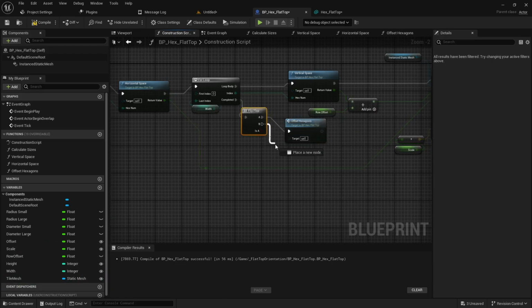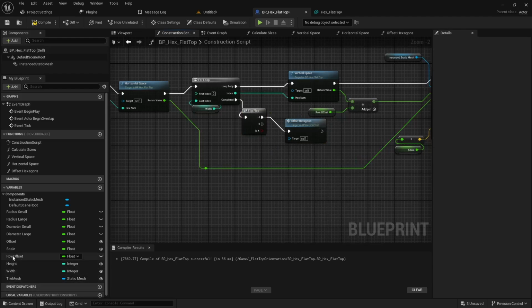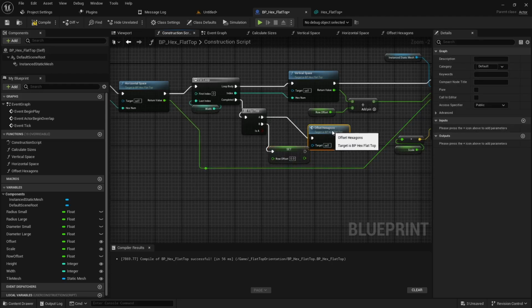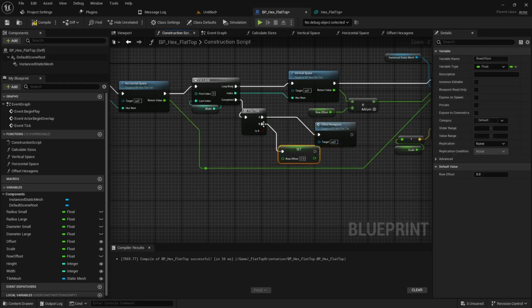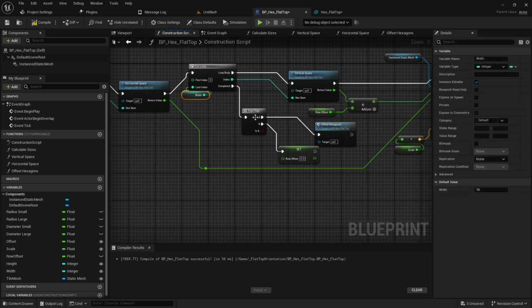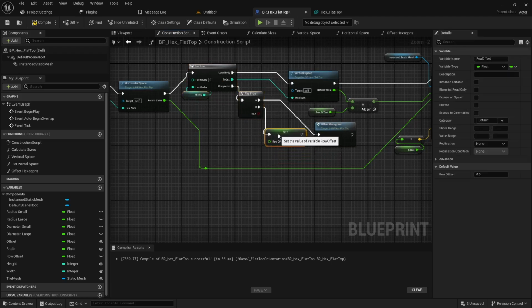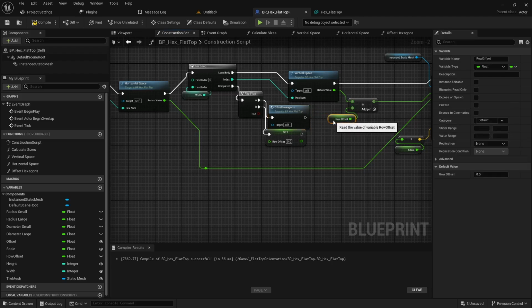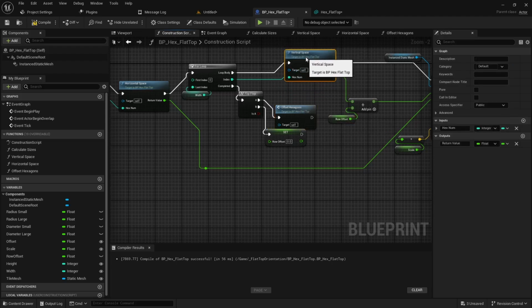Otherwise, off the B channel, we can just set the row offset to 0. So we'll hold Alt, drag this over here. And I'm gonna actually drag this up maybe a little bit. I think this one's the problem. There we go.